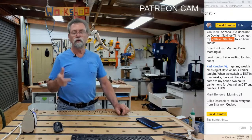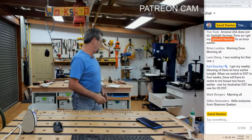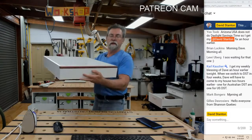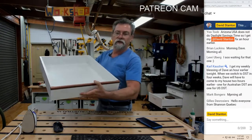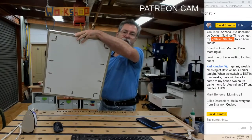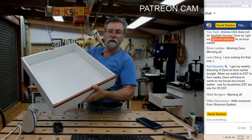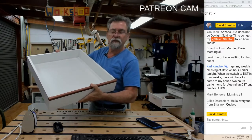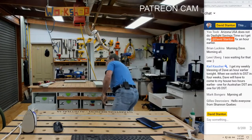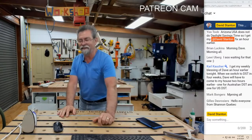Let's get into working on this drawer. Now, I'll show you one of the drawers that I've already finished. This is it. So this is a drawer carcass. Jarrah on the front and pocket hole construction underneath and at the back, edge tape around the top and jarrah on the front. It's pretty easy. I'll put this down. Now, when I say it's pretty easy, it is if you get the measurements right.